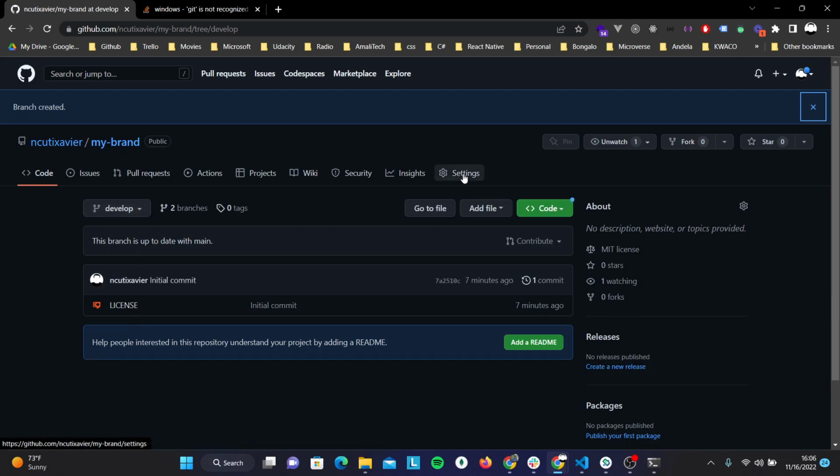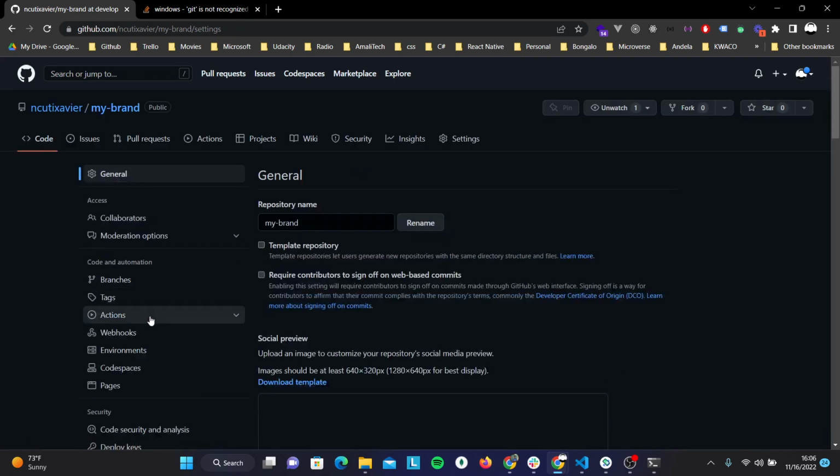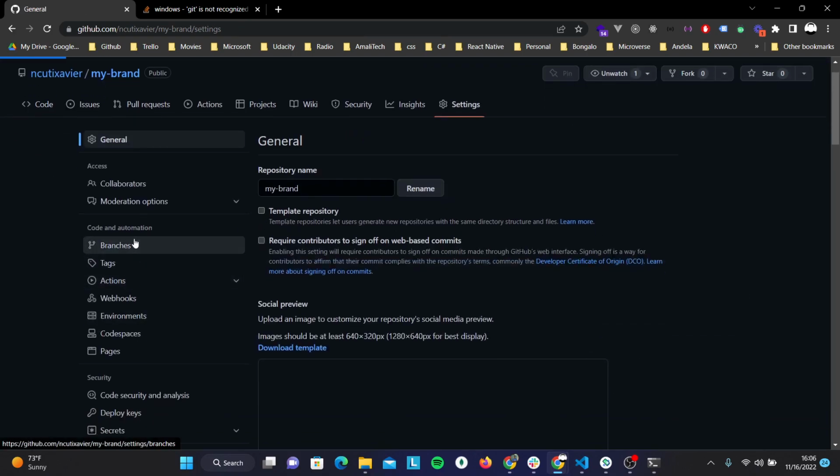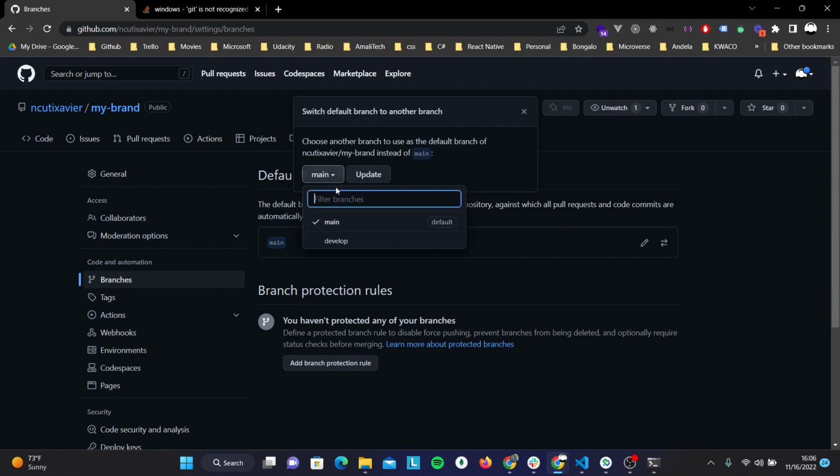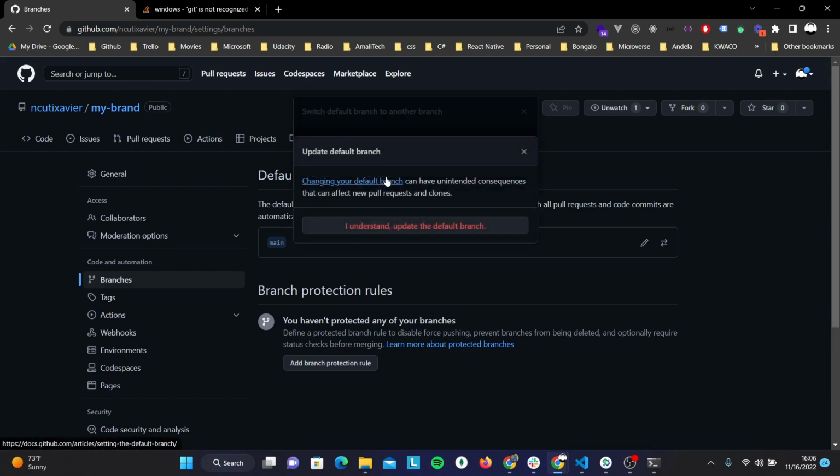Then you have to come to the settings, then click on branches, click on this icon, then you change the default branch. We are switching the default branch to another branch, which means we are moving from main to develop. Then you click on update.